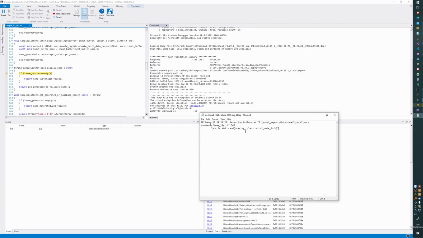And I get this assertion failure in a log, which seems to be something else.